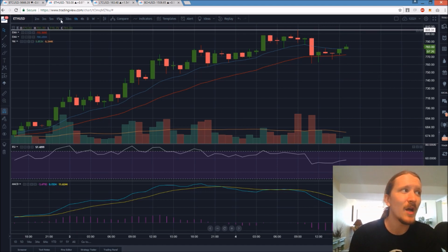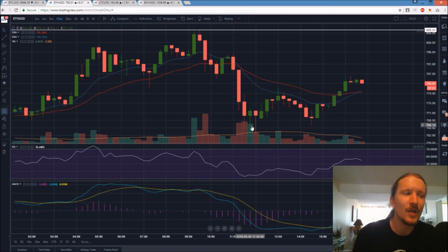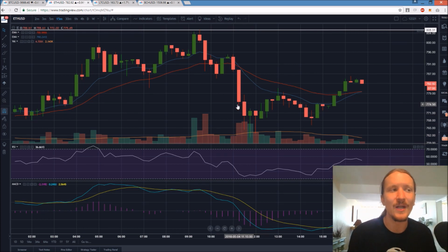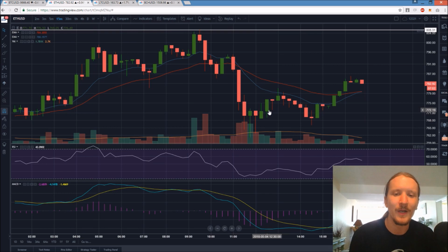But we did have a nice entry opportunity on an oversold bounce on Ethereum, and with so much volatility, there's trades all over the place. The 15-minute RSI got right down to oversold. I missed this entry by 1 penny. My order was 761.10, and that was going to begin scaling me in, and I missed it by a penny. After that trade was missed, I didn't rush in and try to market buy. I just set up, and the trade didn't come to me. I missed that one. It would have been some real easy, quick profit. But again, I'm just positioning myself in high reward, low risk scenarios, and that was one of them.